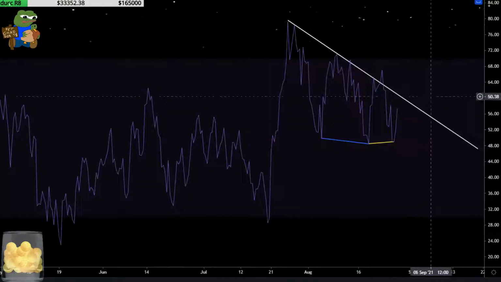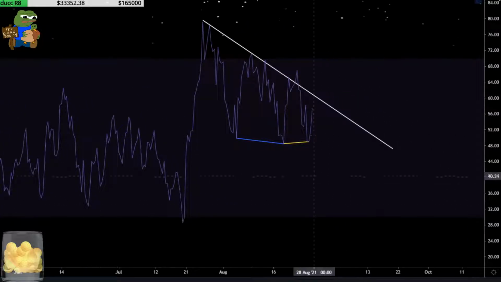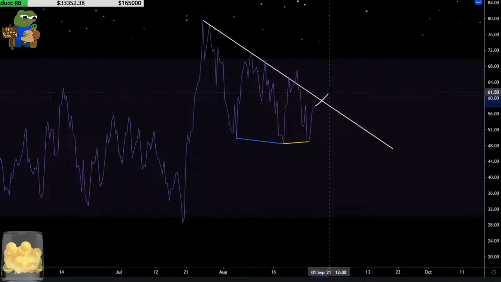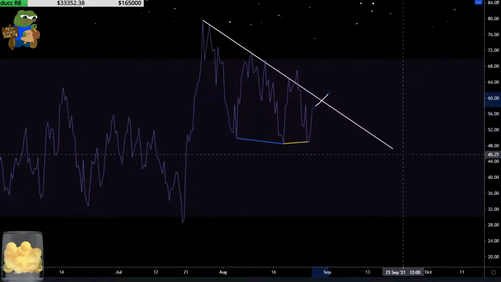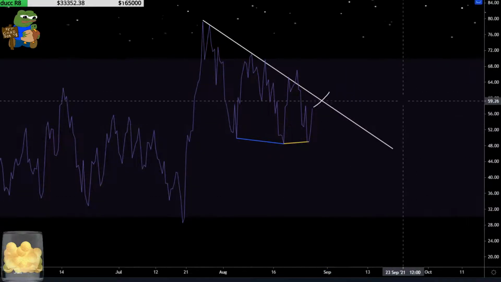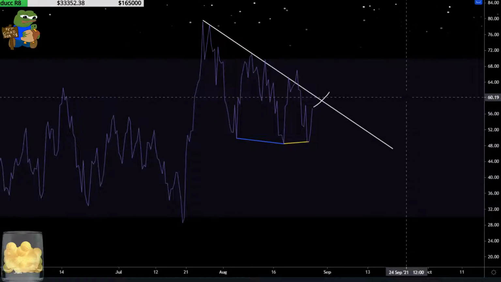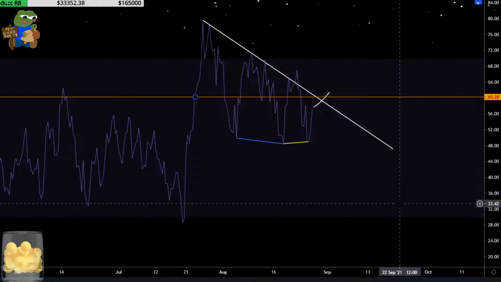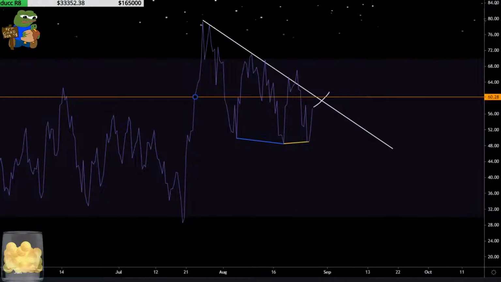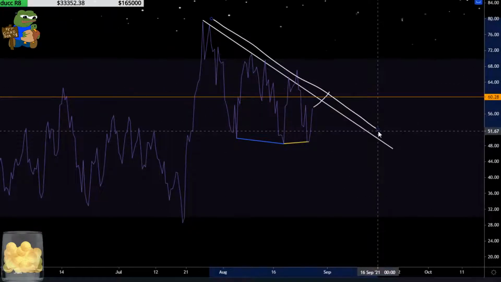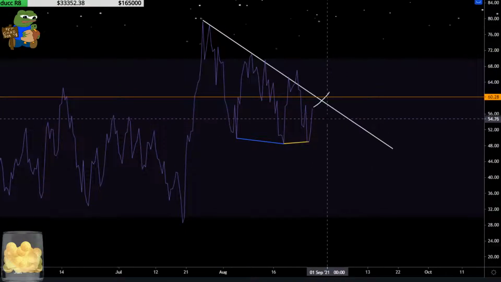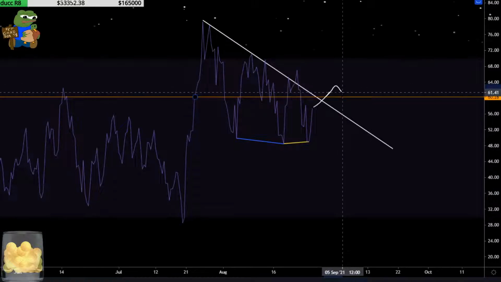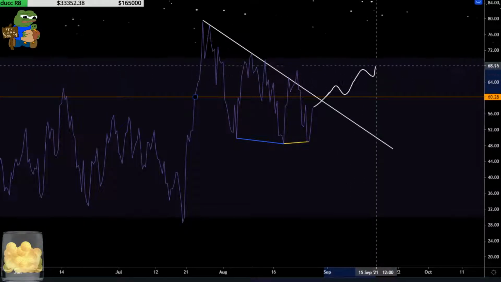So what we want to see here is the relative strength get back above this area, right? Kind of breaking out. And another thing that's going to do is it's going to break you back above the 60 on the RSI, which is definitely bullish territory. So there's the 60, okay? So breaking out of this downsloping trend line will not only break the trend line, but it'll also break you up into this 60 area, which is, you know, definitely bullish territory, okay?